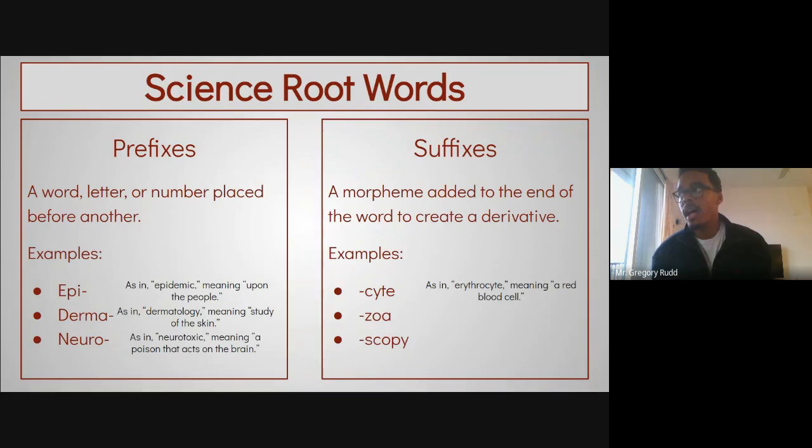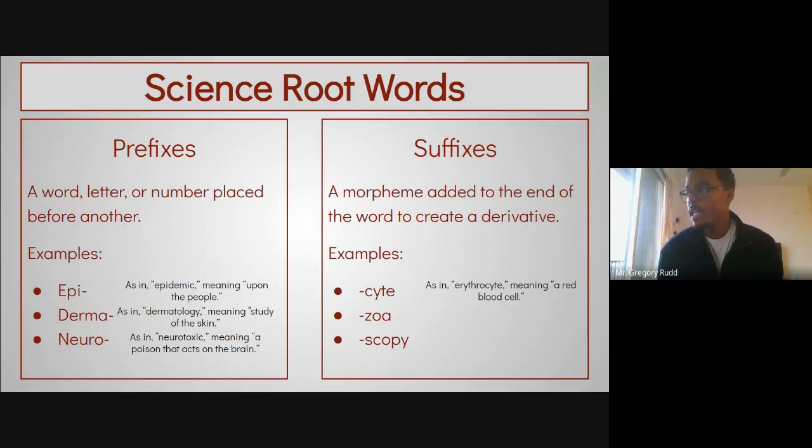We're going to talk about a resource that we've placed on Canvas for you all to use that I think you can come back to. Typically, if we were in person, we would hand this out to you all with a physical copy, and you'd have access to it in your binders for the entire semester. But it is made available to you virtually. The cool thing about it is that it's a sheet of prefixes and suffixes. And so if you run into a word that you're not familiar with, you can check this list of prefixes and suffixes and start to break the word down. And we're going to ask you all to do that as a part of one of your asynchronous activities next week, but we'll get to there.